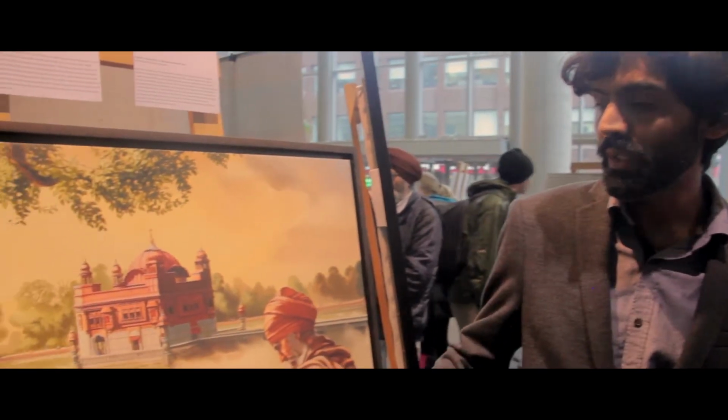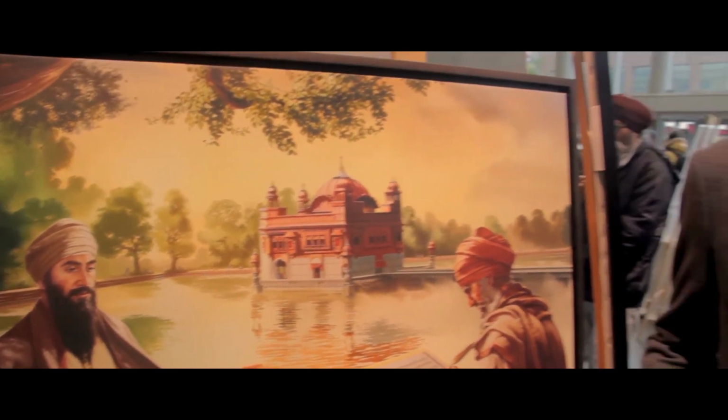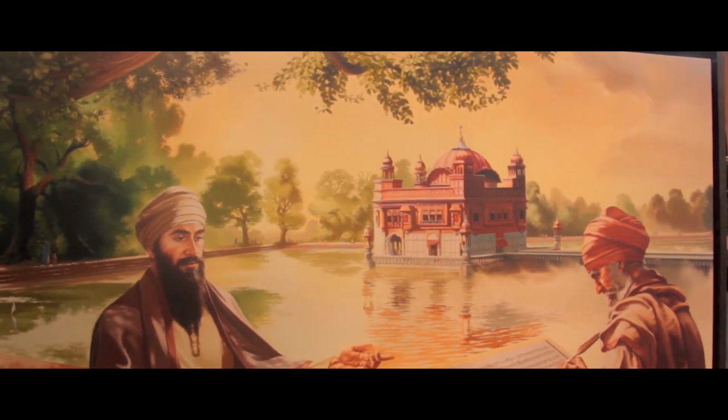Well, the idea is to tell the story of Guru Gobind Singh and the shift in the passage of how our Sikh religion unfolded. And it really starts with Guru Arjan Dev Ji. When Guru Arjan Dev Ji compiled the Adi Granth, what he actually created was very much a political manifesto. He compiled the works of many different people from different backgrounds, different creeds. He actually shook the establishment. You know, he shook the Brahmanic establishment, he shook the Mughal establishment. And that's the real reason Guru Arjan Dev Ji was assassinated. He was eliminated for that reason.